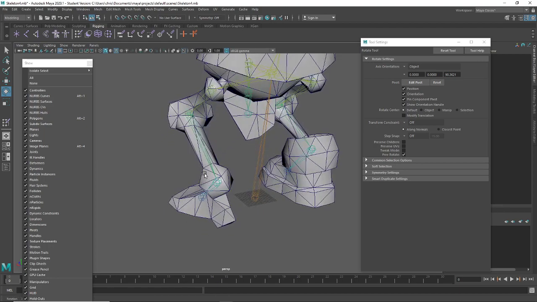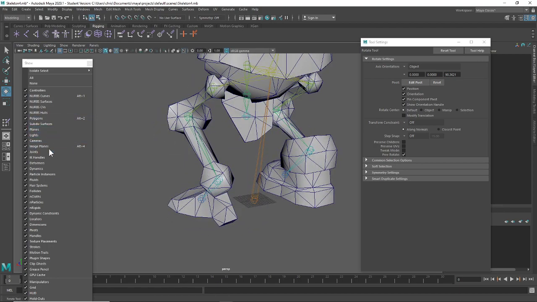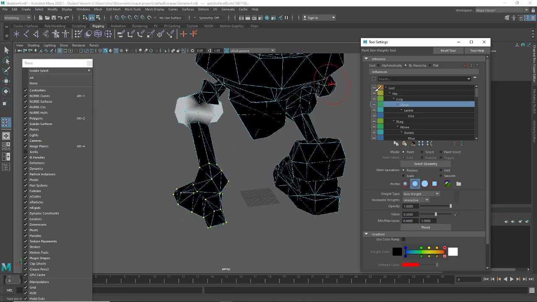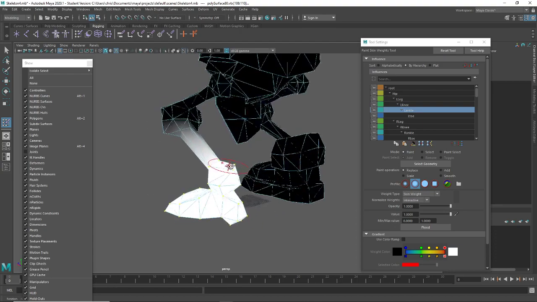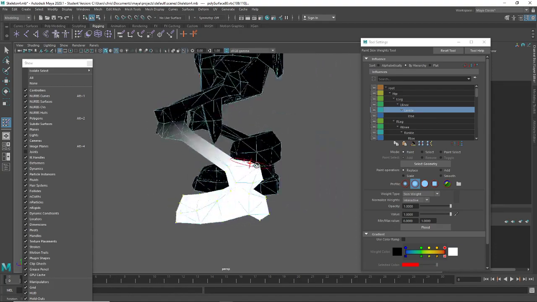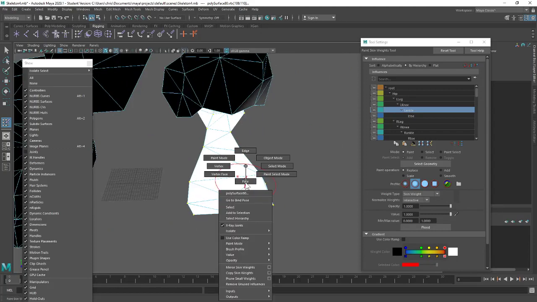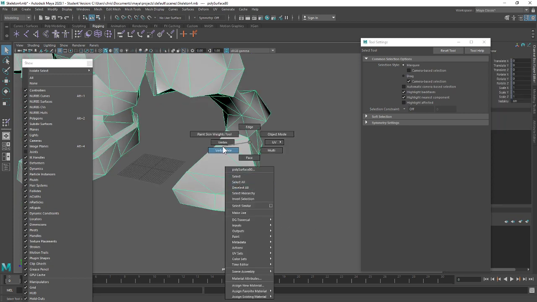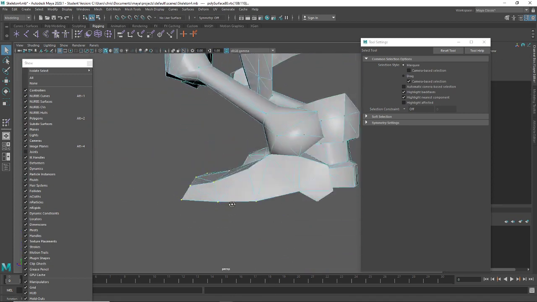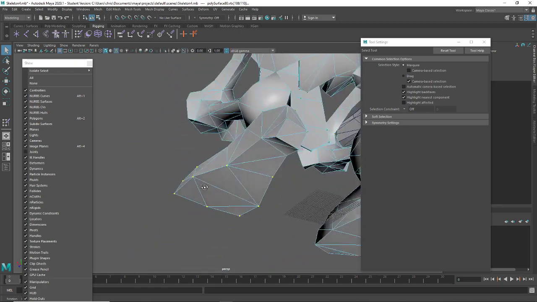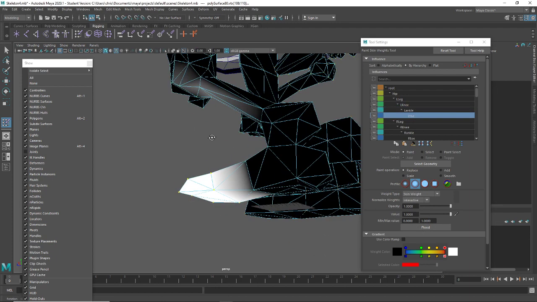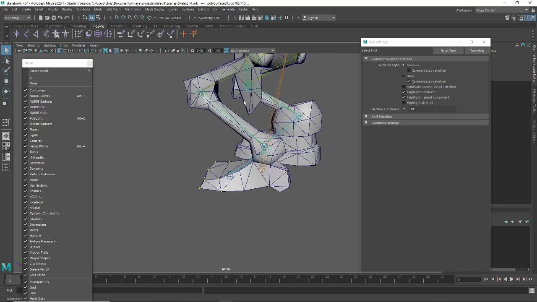And then get rid of joints. Go to vertex, select the foot. Double click the paint skin weights tool, go to left ankle and all the way value flood, and then we'll come down here to just the toe. And let's try it without these. Double click the paint skin weights tool, click left toe. Let's try this. Bring back joints. Okay.